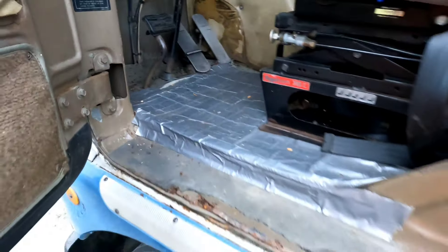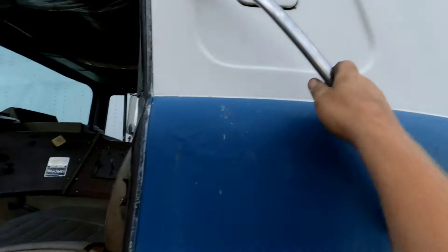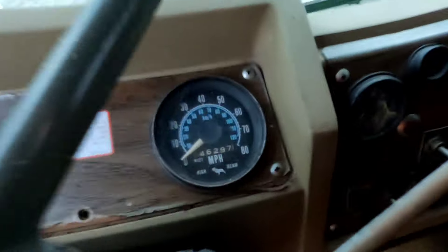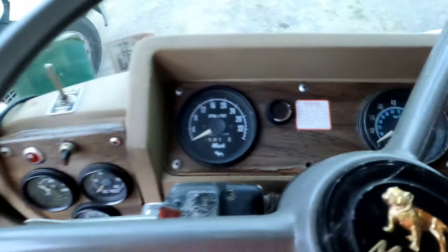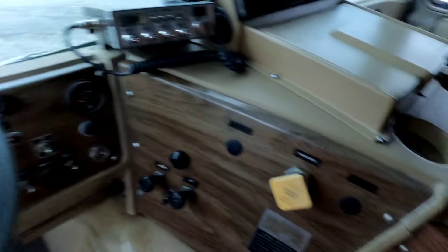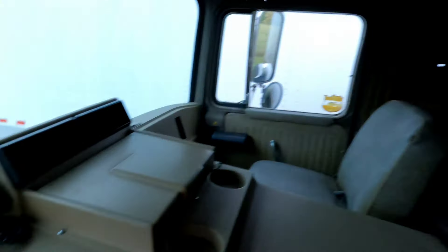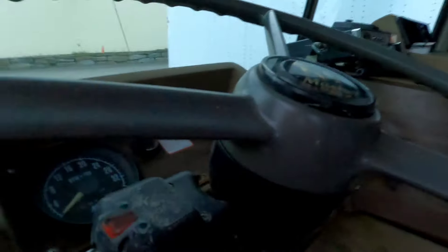Pretty cool — we have something I have never seen before: a duct tape floor mat. That must be to get you in and out of the truck faster. Let's see if this grab handle can handle my weight. The odometer shows 546,000 miles. I'd imagine this is all original equipment — original gauges, original everything. It even smells nice in here. Got a mattress and a CB — this thing is ready to go.